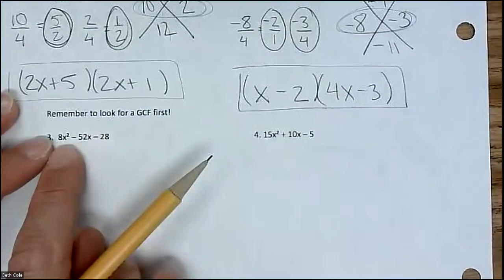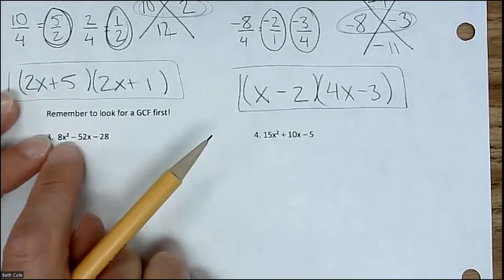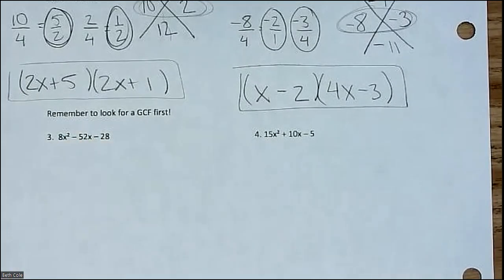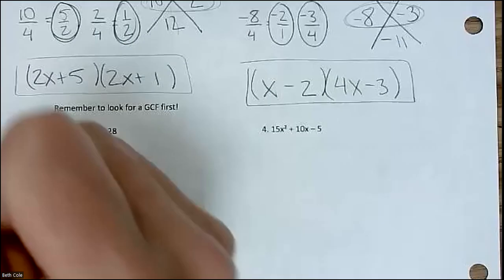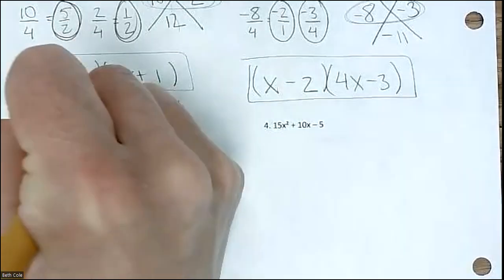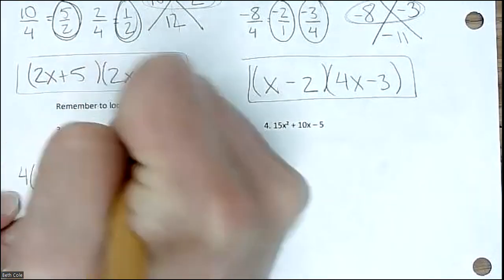Now look here. There is a number that we can take out of all 3 of these, and 52 is kind of large. So if you're not sure, let's type it into Desmos. Look, use your resources. I think it is 4, but hold on. GCF, what were the numbers? 8, 52, 28. Oh, whoops. Good, 4. But do you see how you can use your calculator? All right, so put 4, start a parenthesis, and we're going to divide them all by 4.